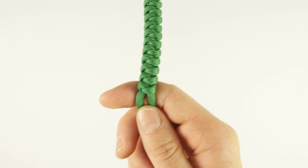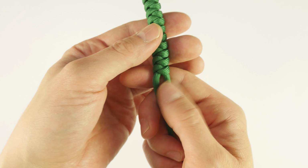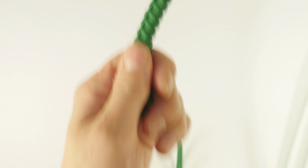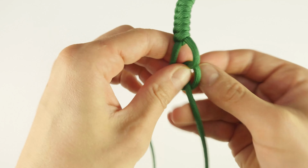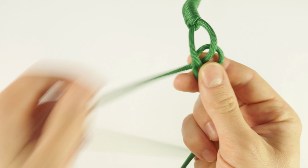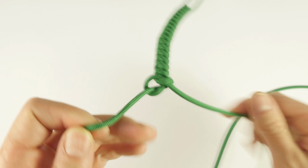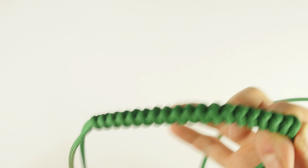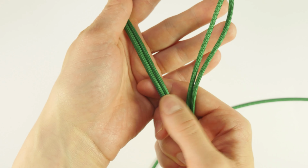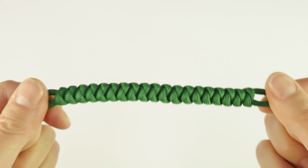You will usually want to end up with equally long ends on the bottom side as well as the top side. So if these two ends get too short, just turn around and start making snake knots on this side, exactly the same way. So your four ends should be about the same length. After making a series of snake knots, in my case 19, I'm going to fold them together to form the loop.